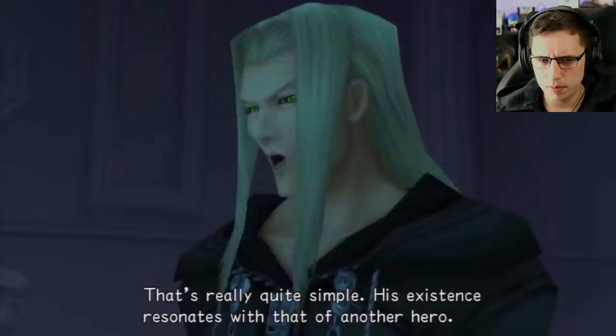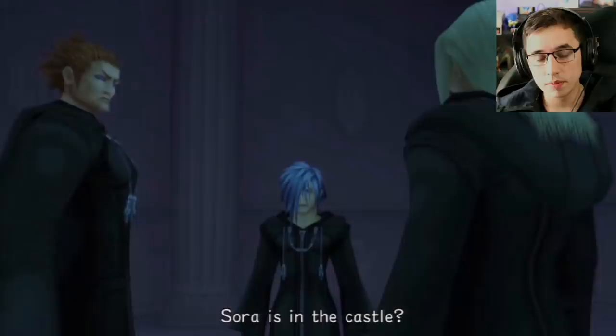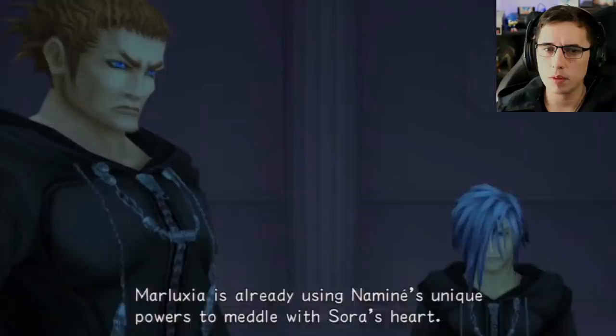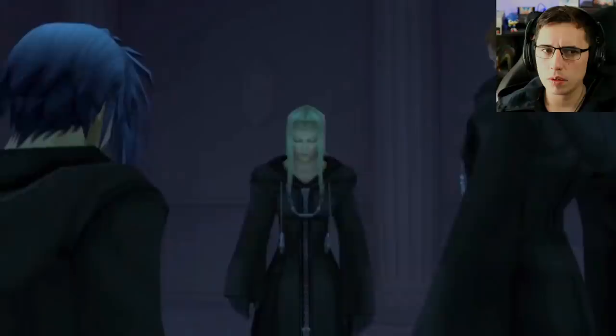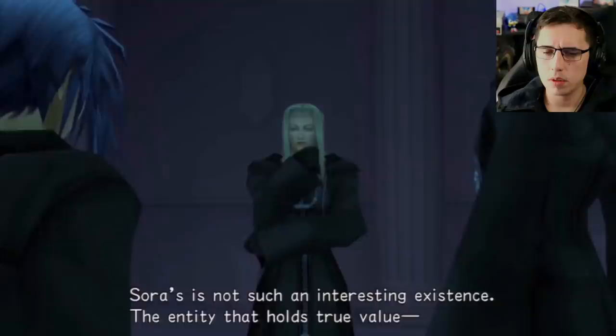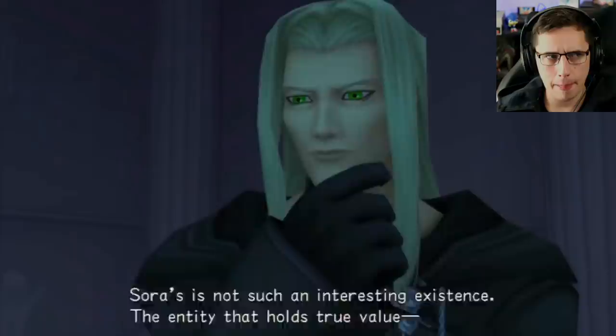Sora. Sora? Is in the castle? He arrived earlier. Marluxia is already using Naminé's unique powers to meddle with Sora's heart. Without even bothering to consult us. It seems he desperately wants the Keyblade Master for himself. What a foolish plan indeed. Sora's is not such an interesting existence. The entity that holds true value is Riku, the hero of darkness.